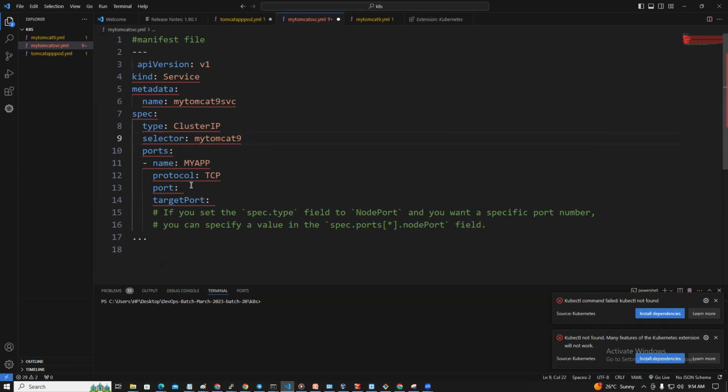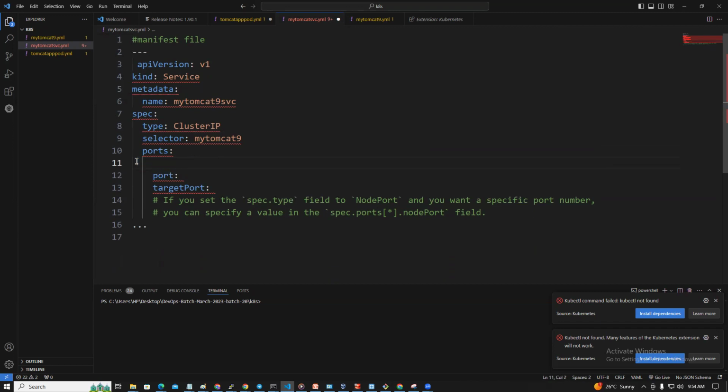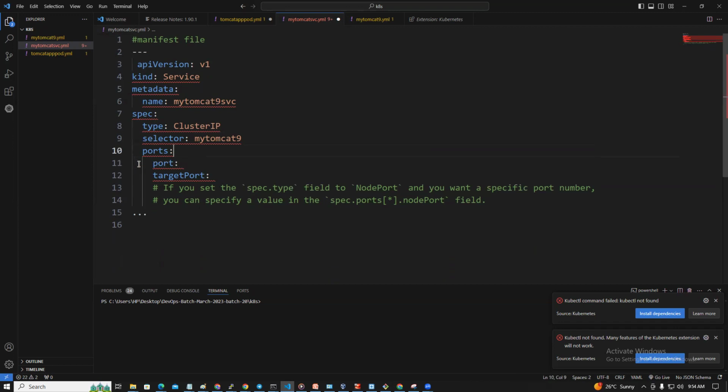So the ports. What are the ports? Ports equal to hyphen port, then target port.